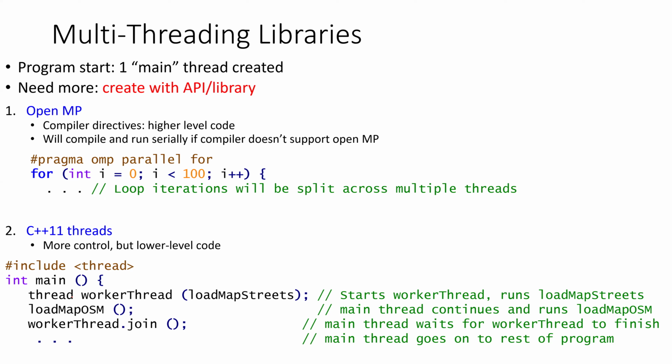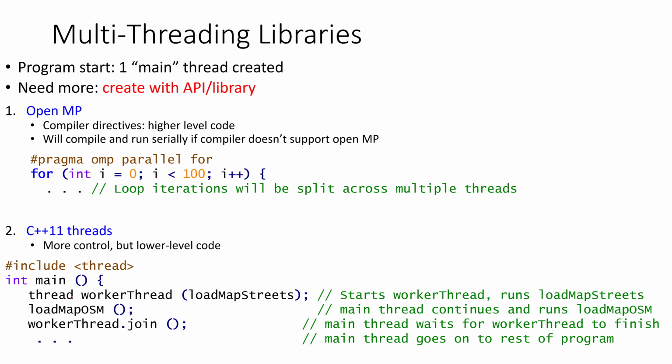Okay, so how do we multi-thread? Basically, when you start a program, you get one thread. C and C++ define that when a program starts, they create one thread and it starts running main. That's just part of the language standard. That's why you always have to write a main. Otherwise the C runtime doesn't know what it should do. If you want more than that one thread, you have to create them with API calls, or some library that will make the API calls for you.